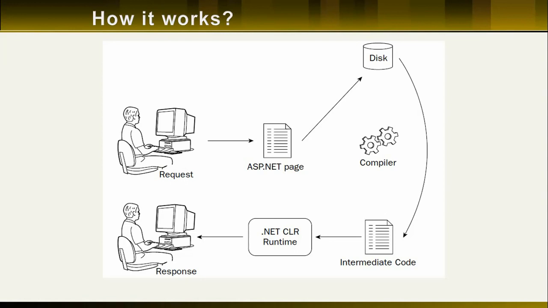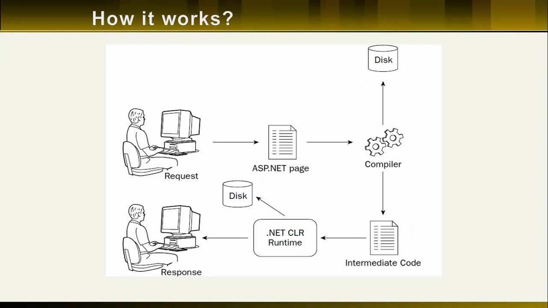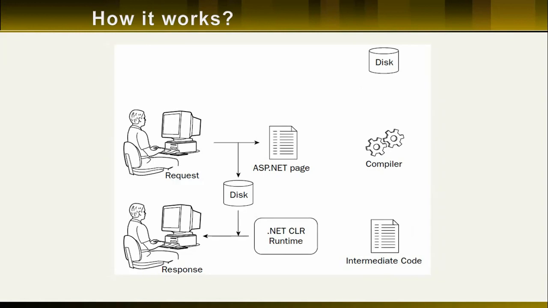You directly take the intermediate code which is stored on your hard disk, execute it, and then give the output. But imagine if you put caching in between: the copy of that particular page, the response from the .NET CLR, what you got after doing all these things, will also be stored on the hard disk of your system. And the next time you call it, it will directly take from the system and give it to you, which means it will be much faster compared to any other type of caching. This is output caching, guys.